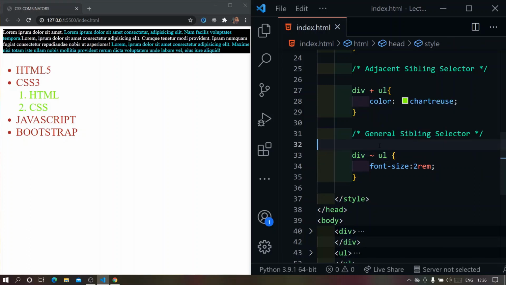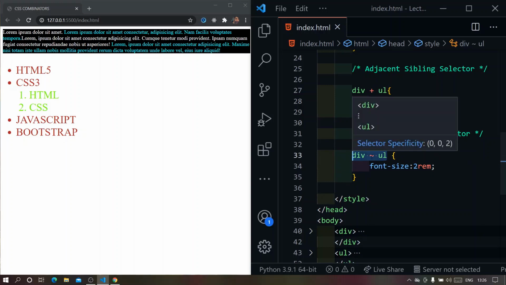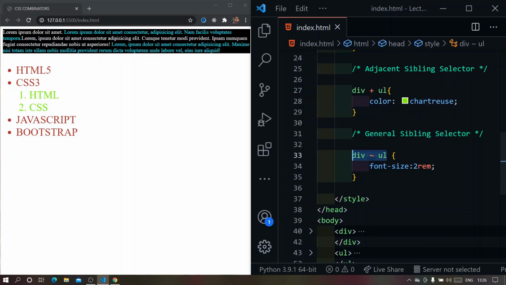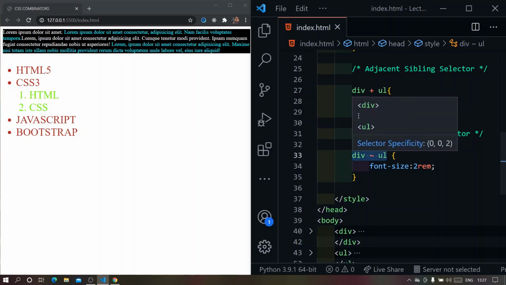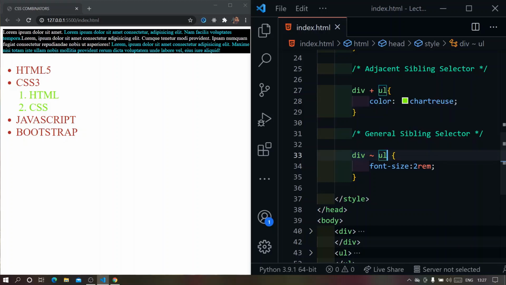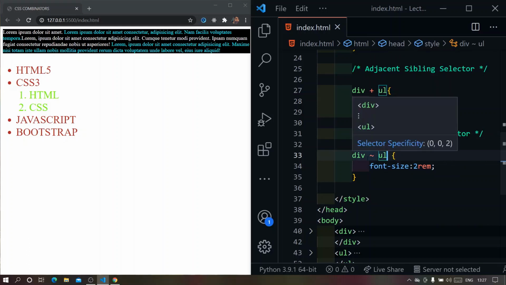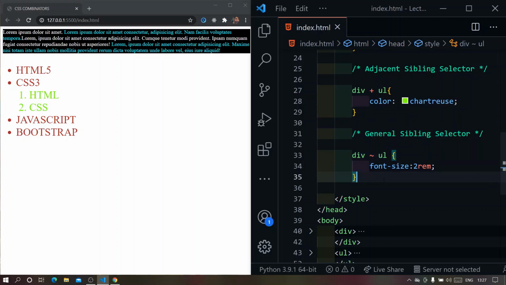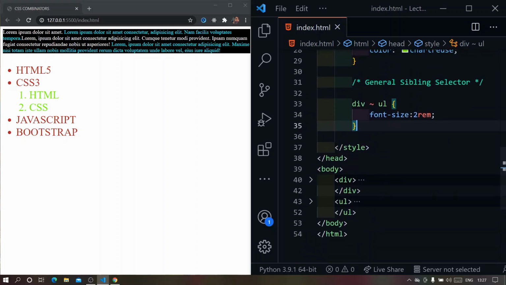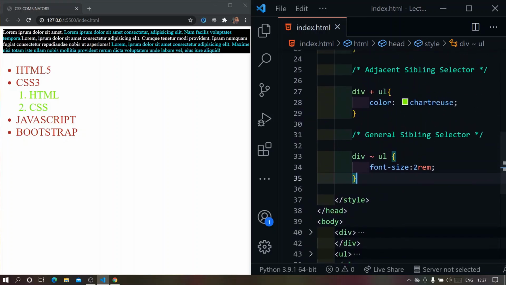If I write this line in words, this line means div not ul. I mean, it will not target the div element, but it will target the ul. You have to read this in the opposite order. So it will target the ul but not the div. I hope you guys understand what I mean.